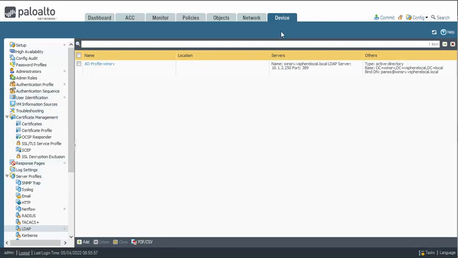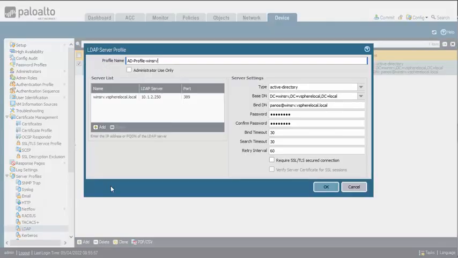So Device, Server Profiles, LDAP, and you may need to create a new one, but this is the screenshot that you've got identified in there. All these have got to be absolutely perfect. There cannot be anything wrong, can't have it different in any way. So these are real key things to have identified. If you need to refer to the documentation that I've done, it's got a good screenshot, and you could change the information here to suit your environment.